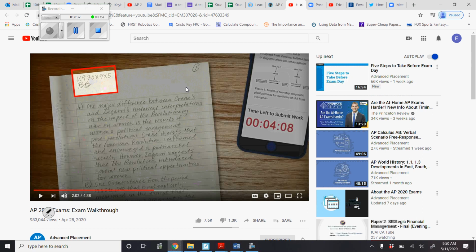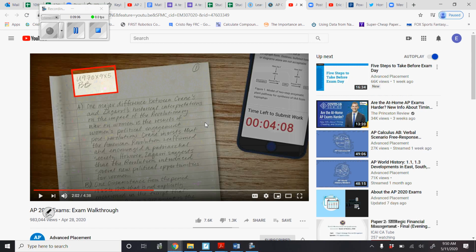Now, I don't know how many pieces of paper you need, but I'd be prepared. I'd have probably at least 6 or 7 pages ready to go. And already put your AP ID and your initials and number the pages here. Okay. I also strongly suggest that you only write on one side of the paper. It might make it hard for the graders to read if you have information on both sides.